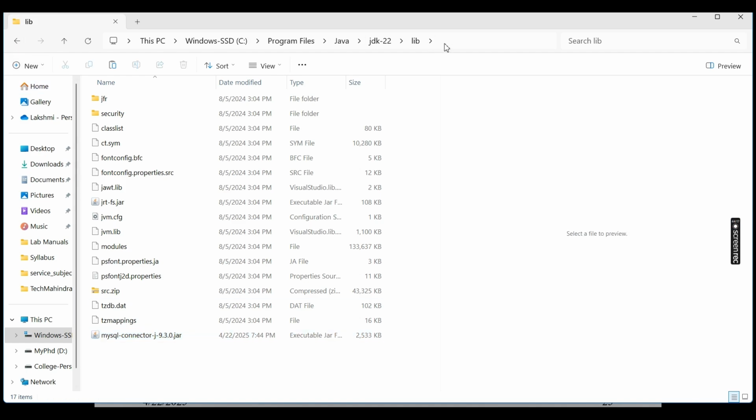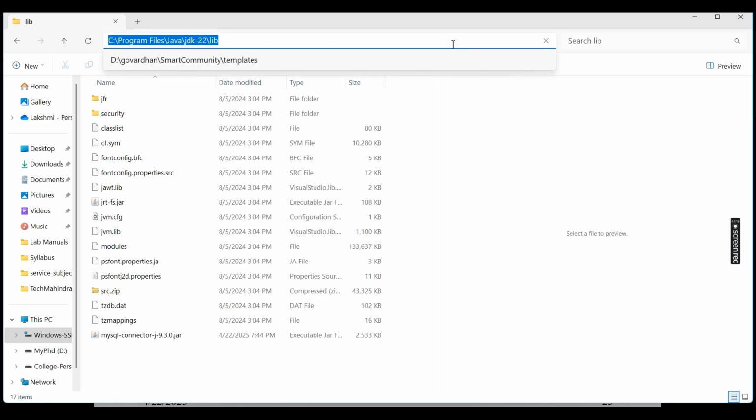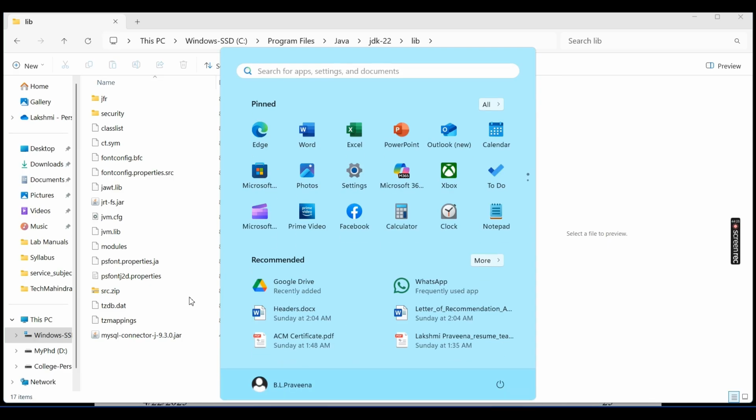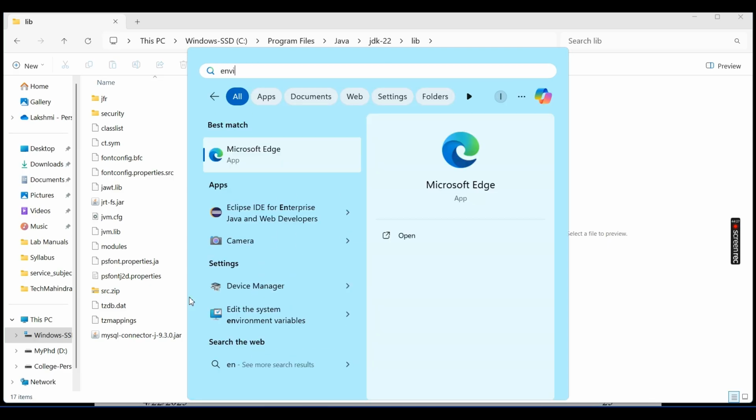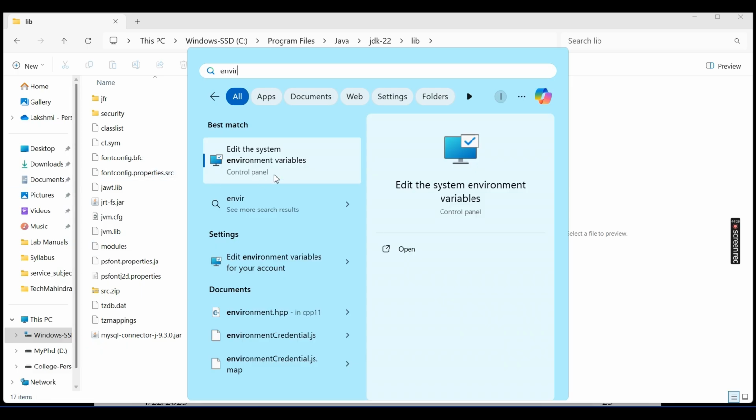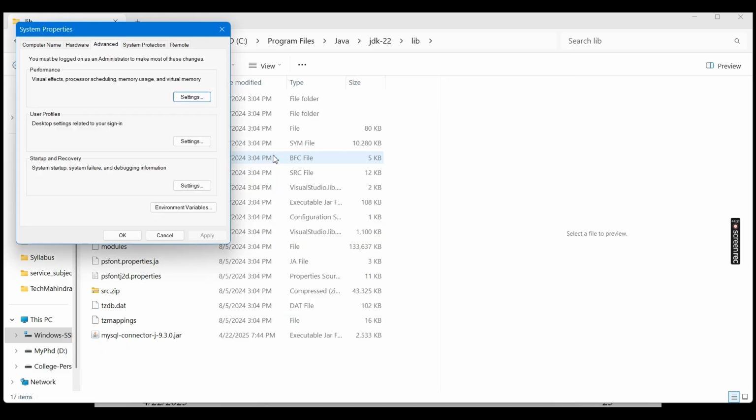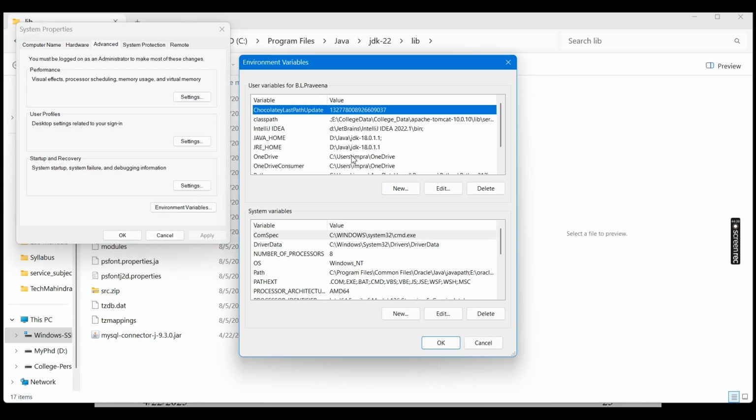Now copy this path, and we need to specify it in our environment variables. So select the environment variables. There go to the environment variables and search for the field called class path.